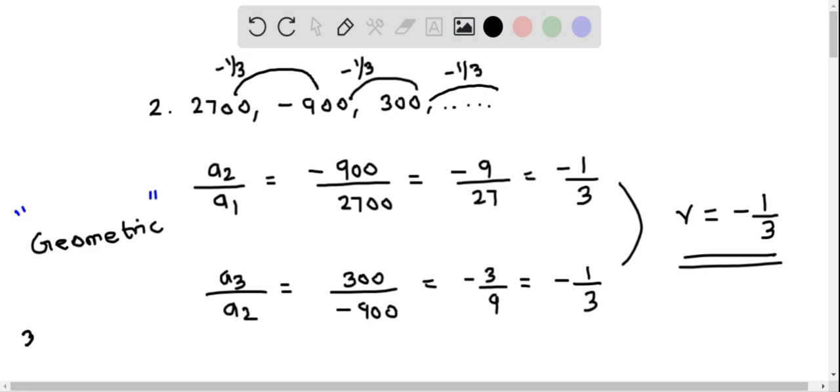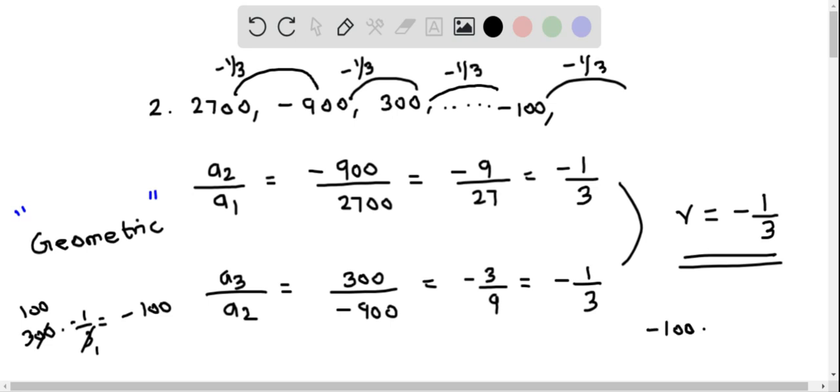It is 300 multiplied with negative one third, and this equals, we can do this cancellation. 300 goes into 3 as 100 times, so it is negative 100. So I put this the next term, and we should multiply this negative 100 with negative one third. And so when we do that, negative 100 times negative one third, this negative negative will become positive. 100 times 1 is 100, and we have this denominator 3. So it is positive 100 over 3.